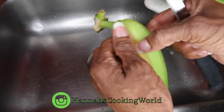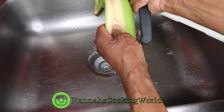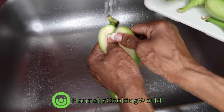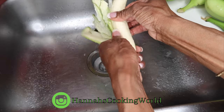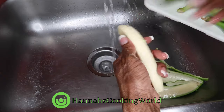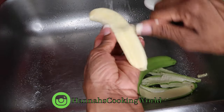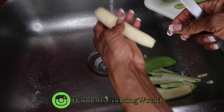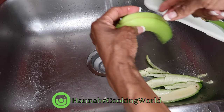Now I will use my thumb under running water to get the banana peel. Now I'm using my thumb to peel away the skin. You can also use a knife to take the extra bits that is left on the banana.